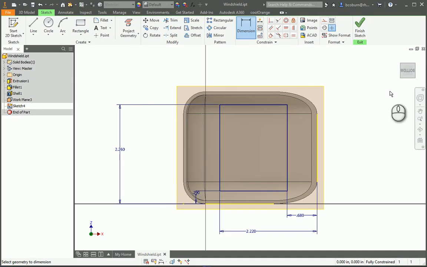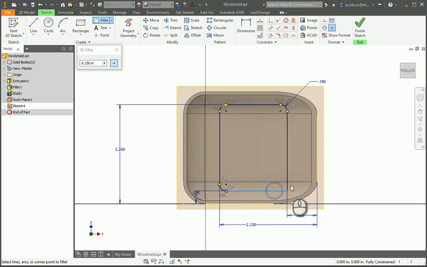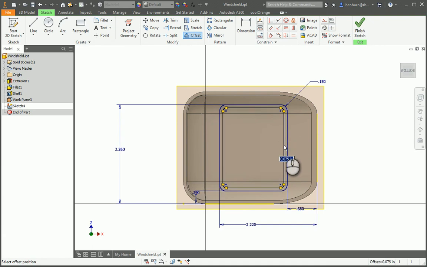So we're going to go back to Inventor and go to fillet, and it was 0.15. I already have that as the default. Yours may not be that. It may default to 0.125, which is typical. So I have those. Now I'm going to take advantage of the offset command, and I'm going to offset this. And the offset is 0.05. So now I have that offset.